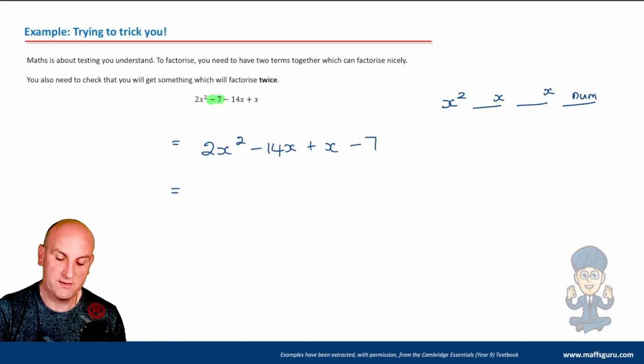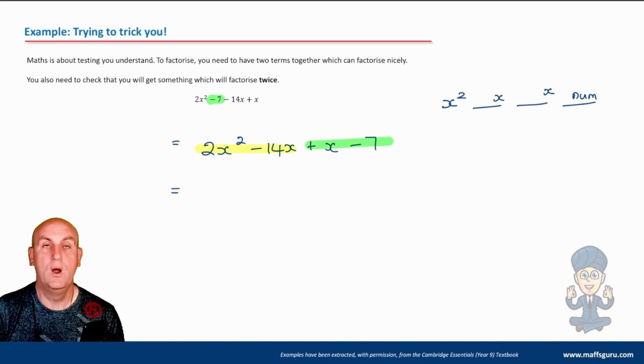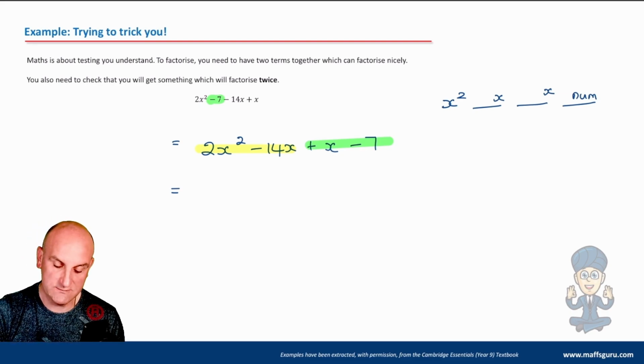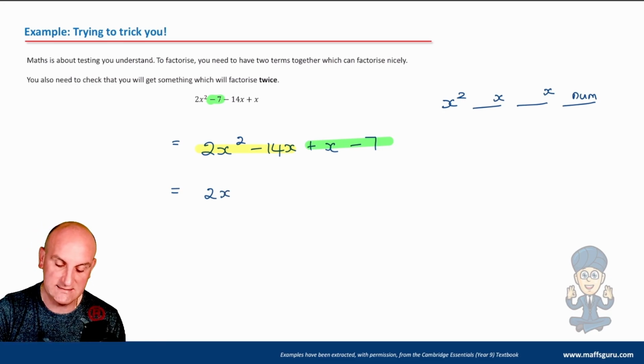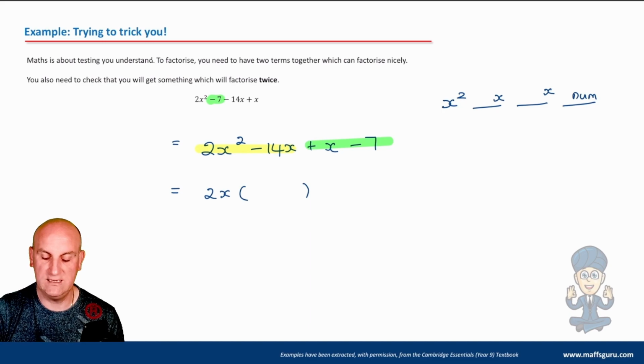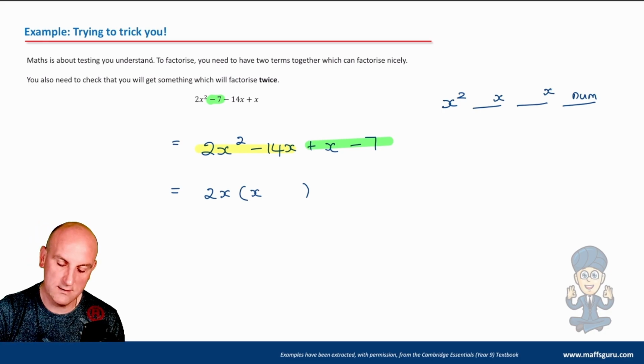So again, remember, factorize in pairs. The first 2 pairs, and then the next 2 pairs. Let's see what we come up with. What's the maximum we can take out of 2x squared minus 14x? Let's look at our numbers first. 2 seems to come out, so there's a 2. I've got x squared and an x, so I can take one of those x's out. And let's close some brackets. 2x times what gives me 2x squared? It's got to be x. 2x times what gives me minus 14? Negative 7.